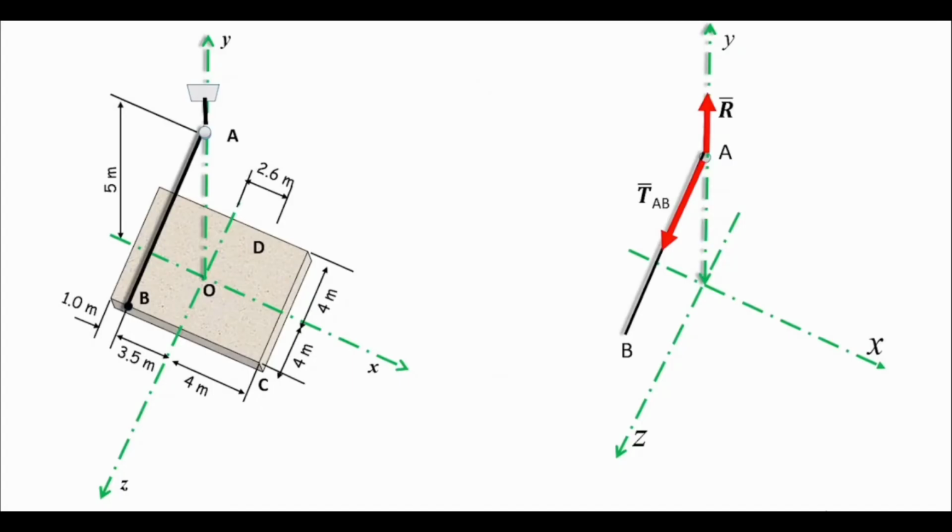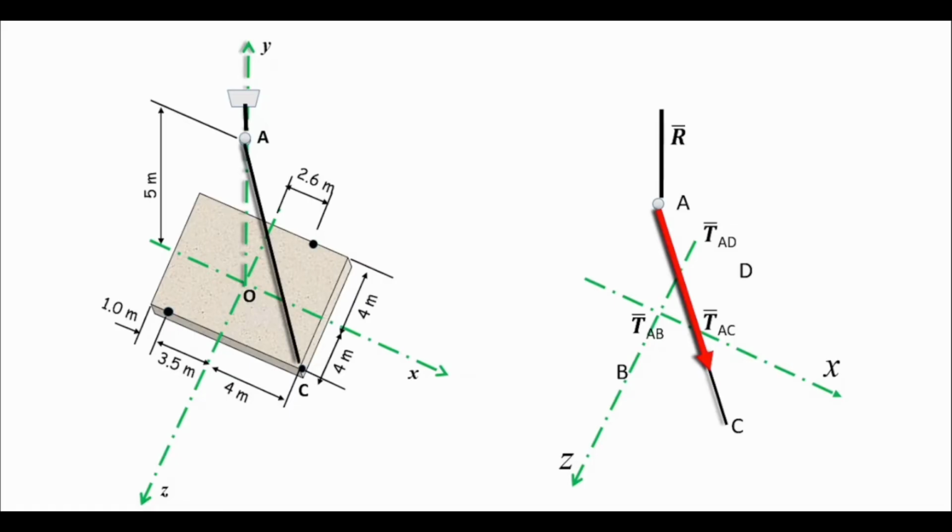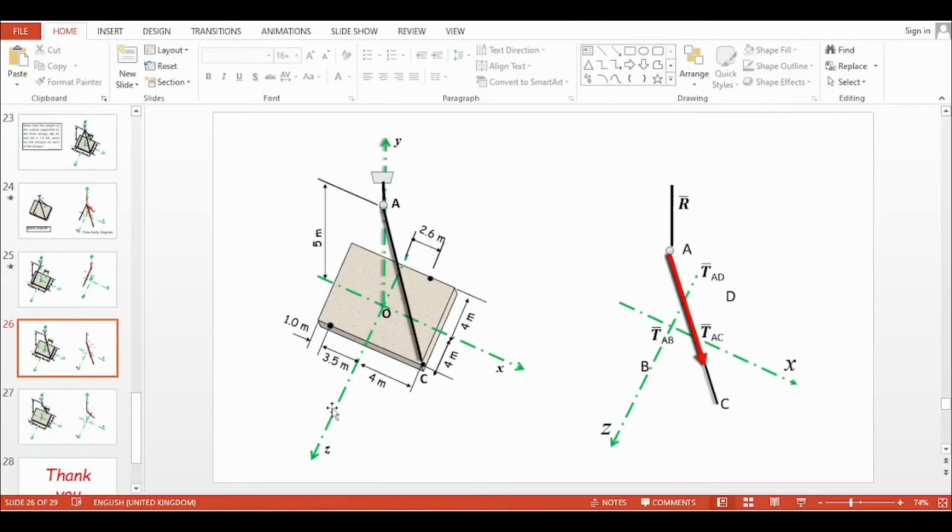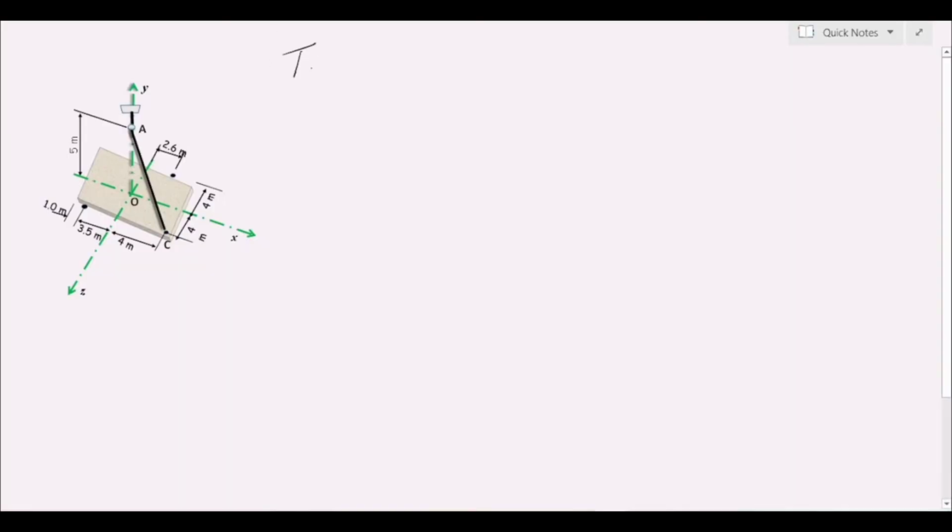Next, we would need to take the tension of the string attached to point C from point A. Next, we'll need to resolve the tension acting on the string from point A to point C into its component form. And we're going to see how to do that quickly. We must quickly recall that the value of TAC was given to us as 5771 newtons. But we need other dimensions. We need bx, we need by, and we need bz.